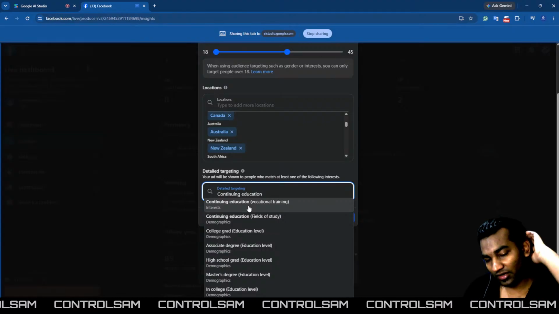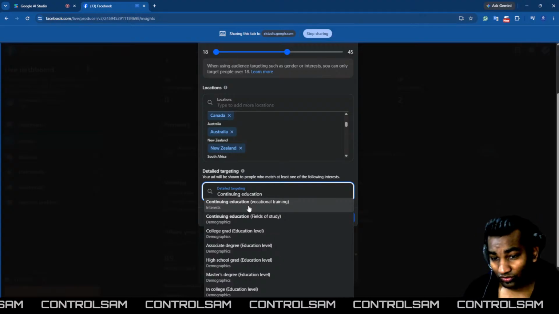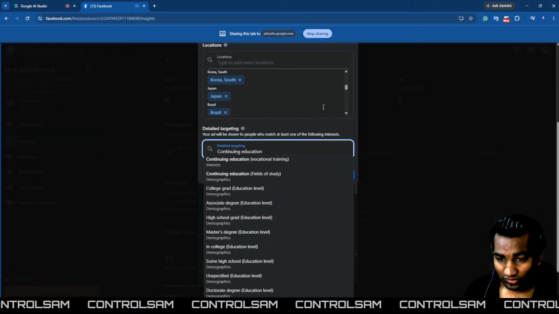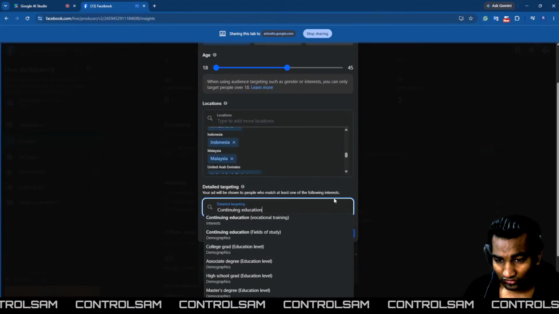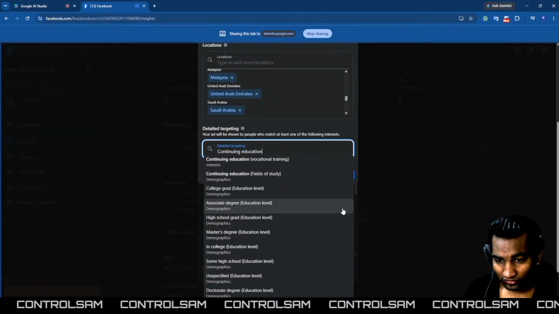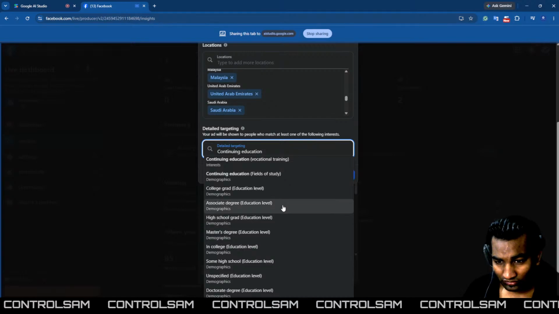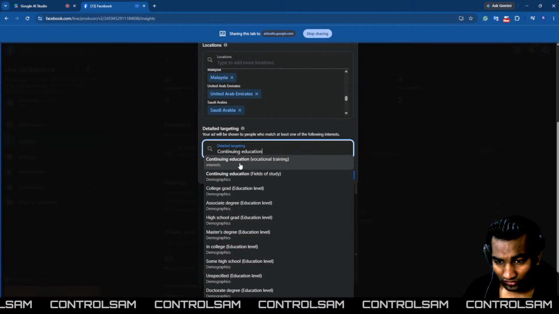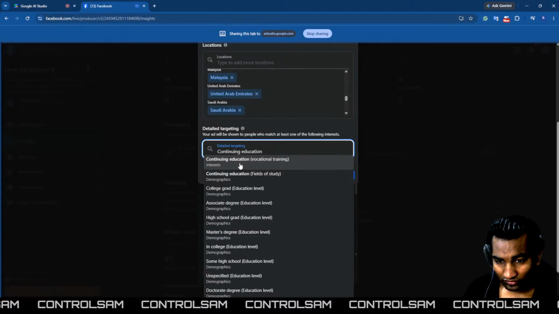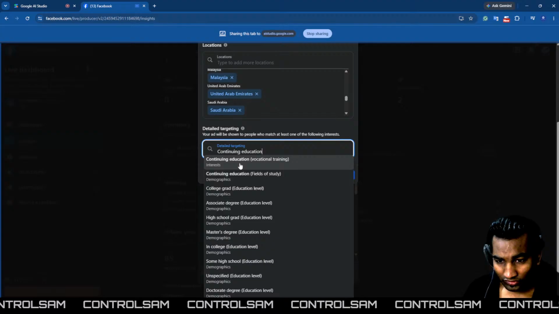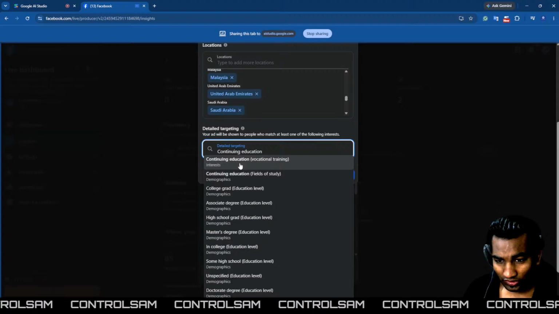Yeah. So I have put the continuing education. Then it shows more details. So what shall I do here? I see it's giving you more options for education levels like college grad or associate degree. For your multitasking streams, targeting people by interest in continuing education as a whole is probably best. You don't necessarily need to select a specific degree level unless you're tailoring your content very specifically. After this, we could move to those other ideas, problem solving and critical thinking. Does that sound like a good direction?